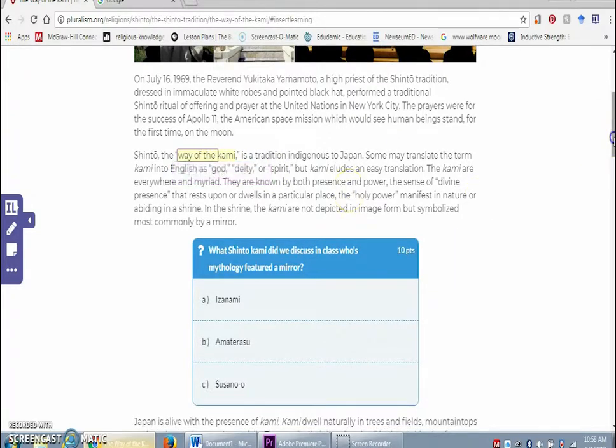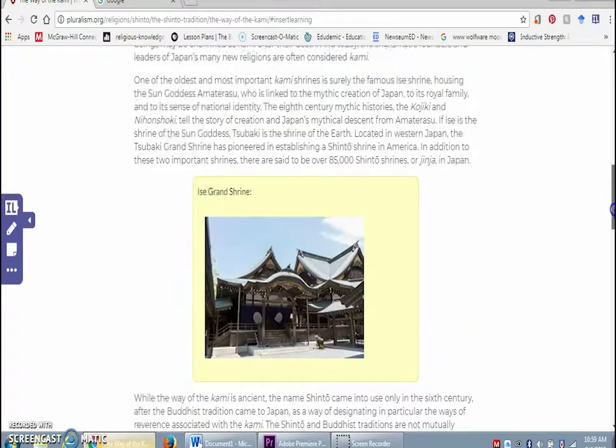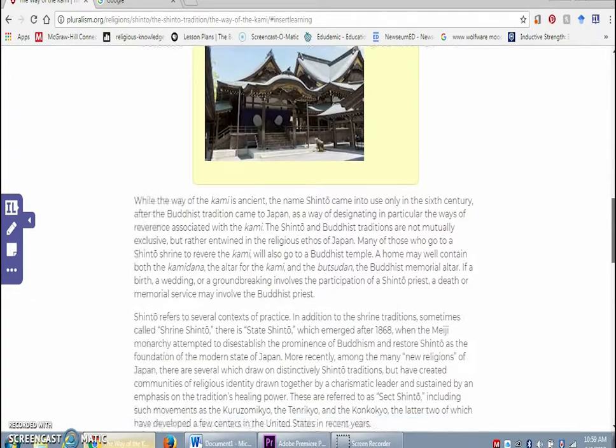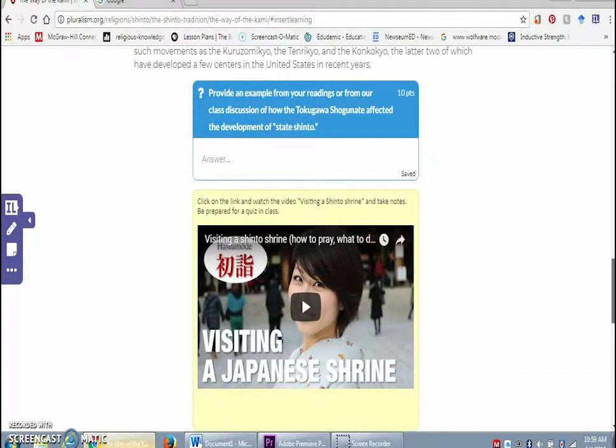Here's the quiz, or the little question I put in. So I know the correct answer is Amaterasu. So the student selected that, it comes up as correct. If they selected one of the other answers, it would reduce their points, or depending on how you have it set, they'll get 0 credit. As we go down, there's the shrine image I put in, the additional question, there's the YouTube video I inserted.